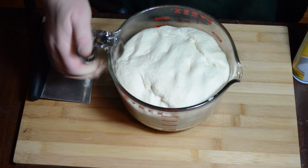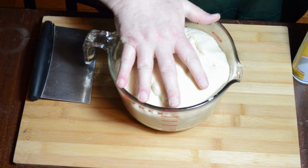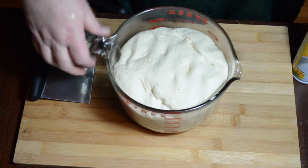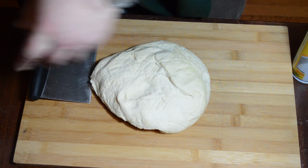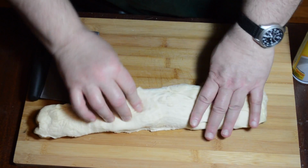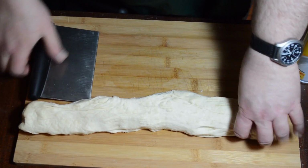Alright, so the dough rested for 60 minutes, rose nearly to the top. I flipped it over, punched it down, and now it looks like this. So I'm going to take it out. And now we're going to shape it into what we want. Now, this is what you want. You don't want it so sticky you can't do anything with it.